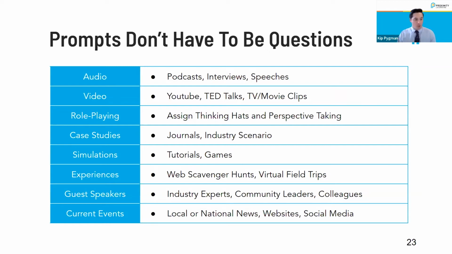Obviously, leveraging videos. Role playing is one of my favorite things I used to do when I used to teach. Assigning thinking hats, where you assign different groups of students to respond to the prompt in different ways. If you're 30 years old, how would you respond here? 50 years old, 75 years old. If you lived in Africa, how would you respond? If you lived in Canada, how would you respond? Give somebody the factual hat, the creative thinking hat, the emotion hat. There's a lot of different ways you can do that.